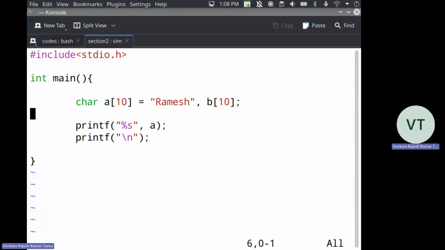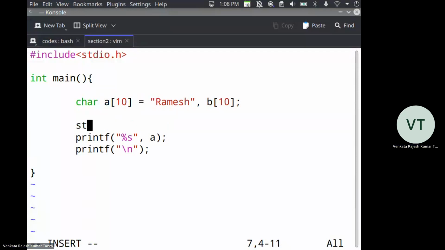Like I said, strings are special. Out of all the arrays, strings are special. Character arrays are special because we use them many times. So there are some inbuilt functions in C, which you can use to make your life easier. There is a function called string copy, strcpy, where you want to copy A's contents into B. So you write B comma A. Whatever you want to copy into, write that name first, and then from where you want to copy, write that name second. So this will copy the contents of A to B.